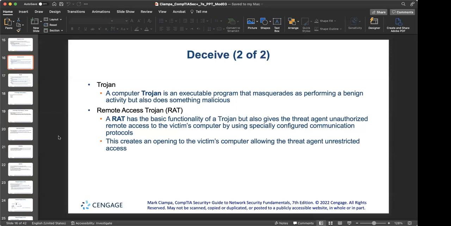You download this torrent downloading application, you are happy that you're downloading torrents, and at the same time, it opens up the remote access possibility so that an attacker can actually remotely gain access of your computer and have unrestricted access without any supervision, which means they can do whatever they want with your computer.